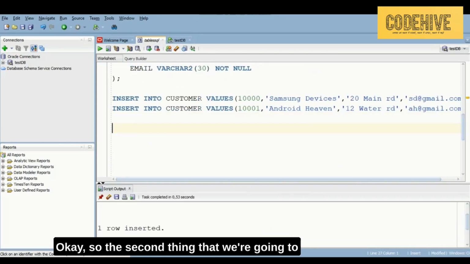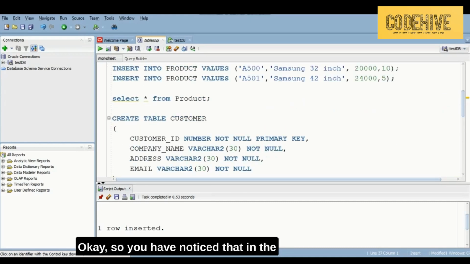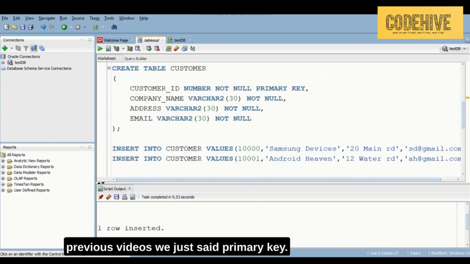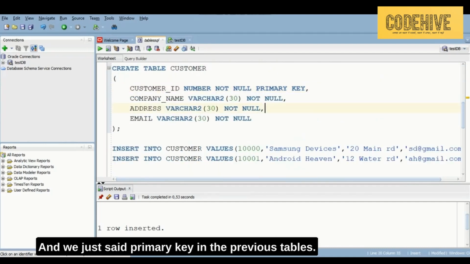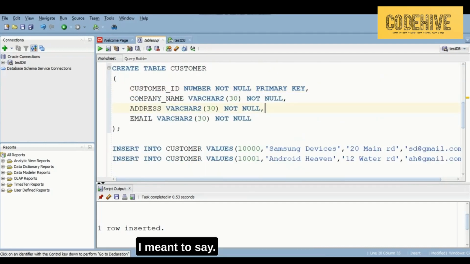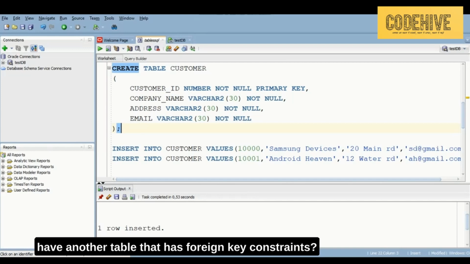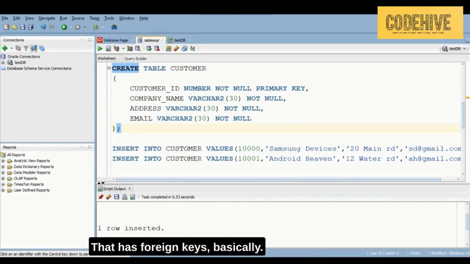Okay, so the second thing that we're going to do is create another table, but now we are going to use constraints. You have noticed that in the previous tables we just said primary key. So now what happens if you want another table that has foreign keys?